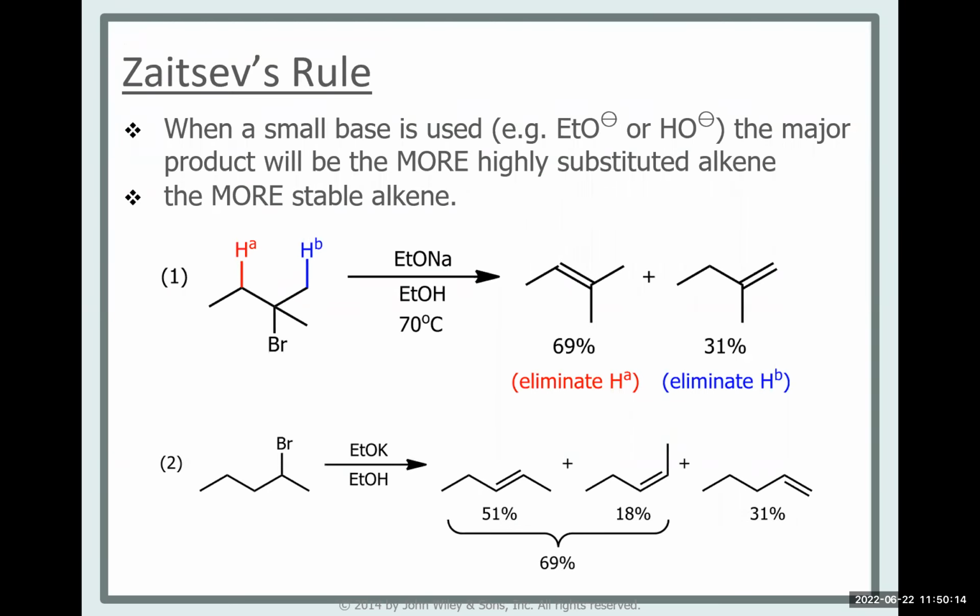So Saytzeff, smaller nucleophile, more stable. They all start with S or Z, but that's okay. So Saytzeff, more substituted, more stable, smaller nucleophile. That's what we're gonna get. All those S's. Saytzeff, smaller, stable, more substituted. Your nucleophile is smaller, you're going to get the Saytzeff product, which is the more substituted, more stable. Okay.